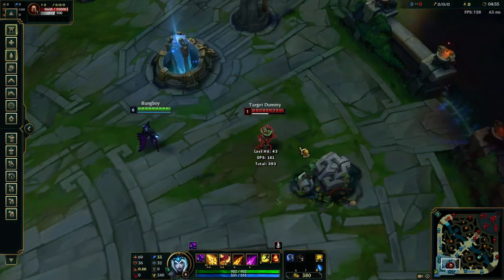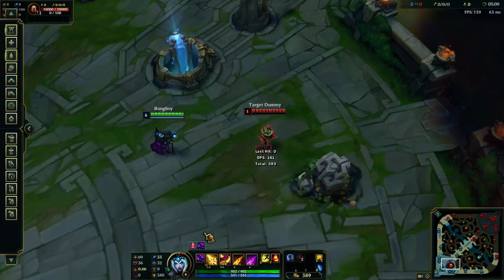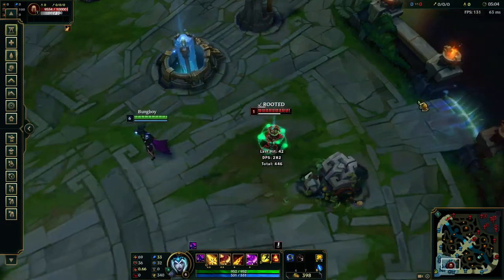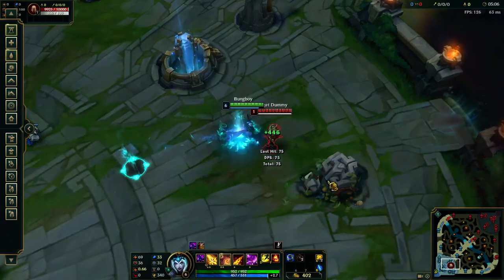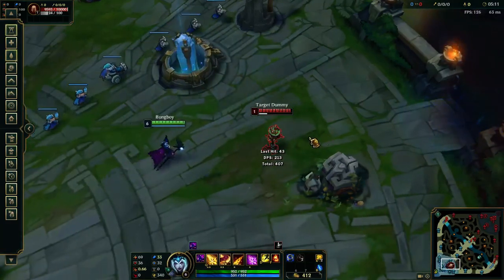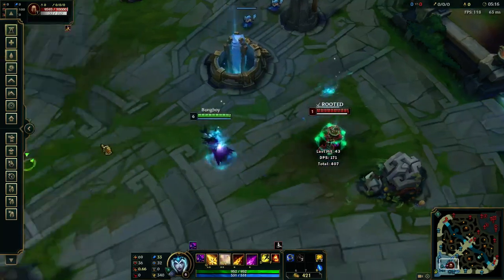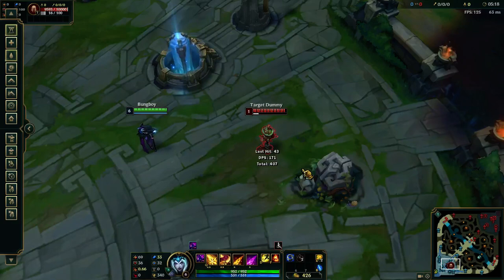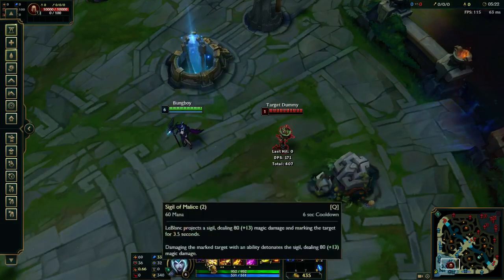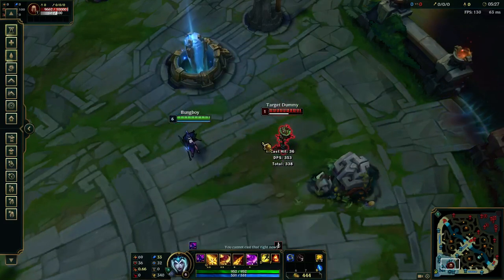But I like to start with my E if possible because it pretty much guarantees that I'm going to pop both of these marks. So that's the ideal. You can either do that or WEQR. That's your ideal, right? Because if you do WQR, you're still gonna have to wait for your E. If you can start with your E, it's gonna be a faster combo overall, unless you're fed enough to actually just one-shot them like this. It's gonna be better to start with your E, okay?